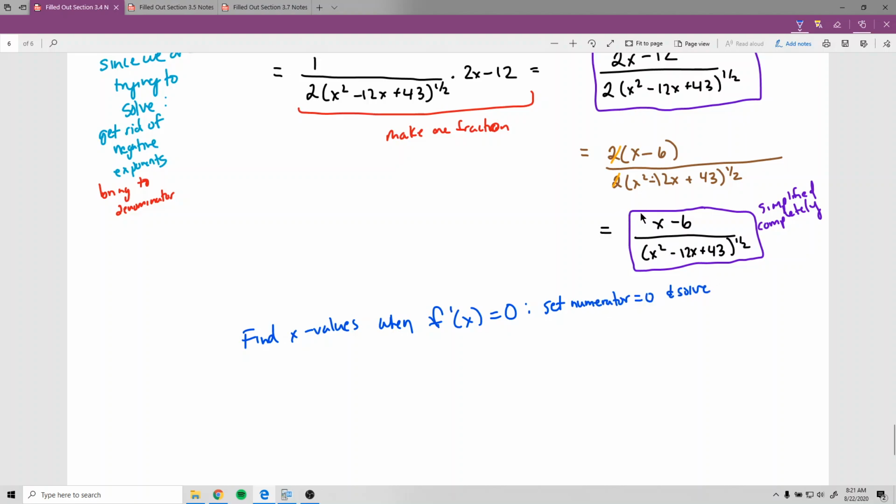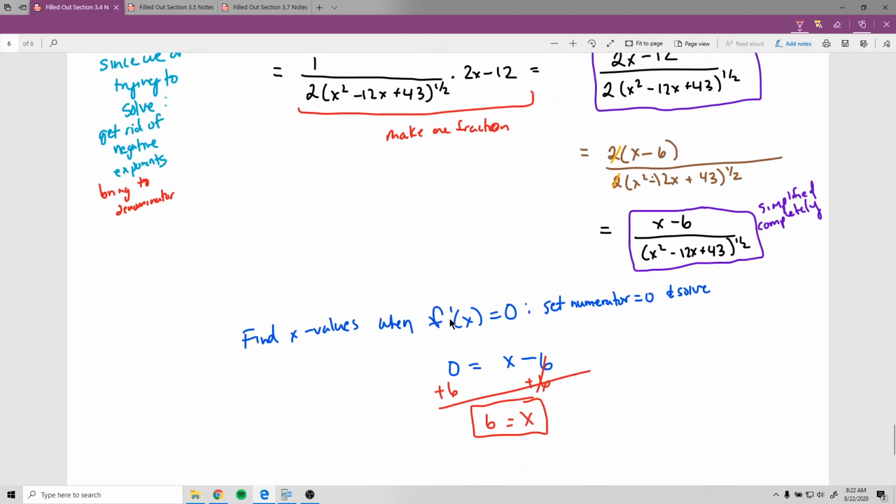All right, because if we set the whole fraction equal to 0, what you end up doing is you end up multiplying to get rid of this. But when you multiply it to the other side, it multiplies by the 0 and it goes away. So we get 0 equals x minus 6. Add the 6 to each side, and we get x equals 6. And that's our only answer.